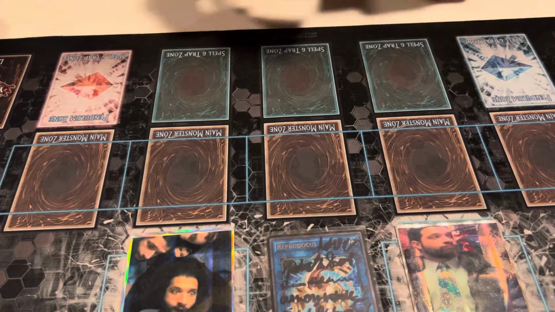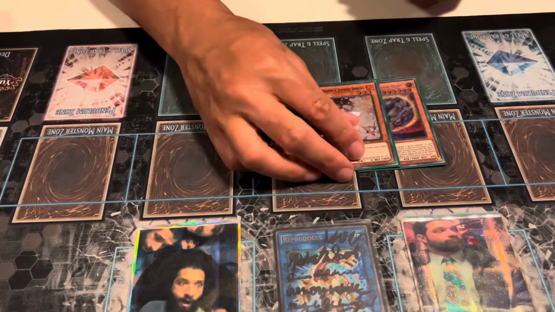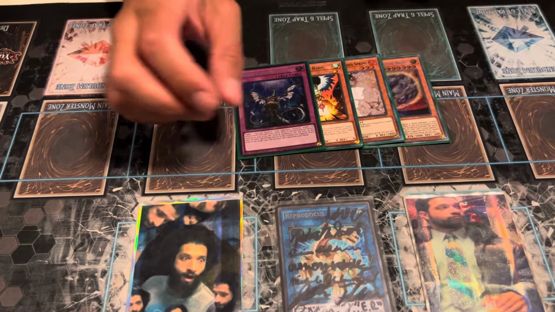Next up for hand traps. So we have 1 Nibiru, the Primal Being. I think I got to resolve this today. Or, well, I had the opportunity to at least. Ash Blossom. I do this all day. Drone Lockbird. And Infinite Impermanence. I was also drawing this too, which was great.